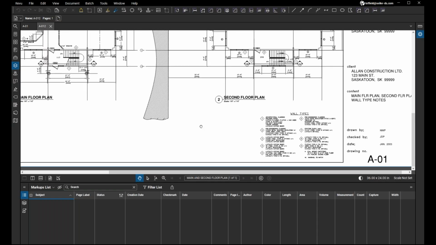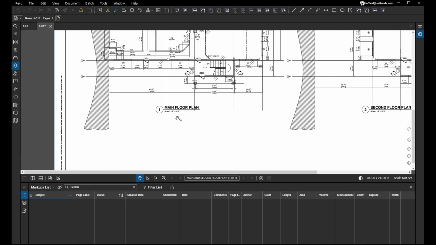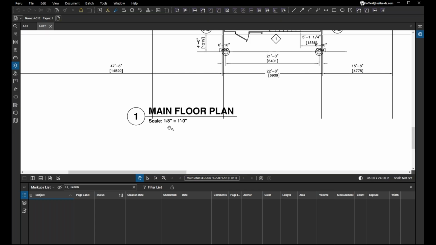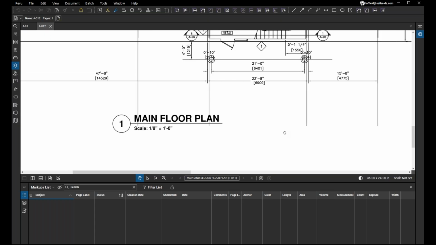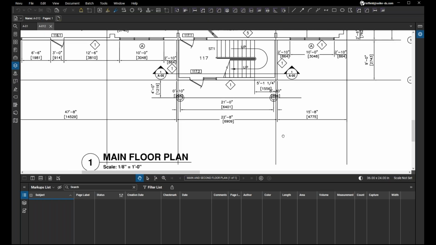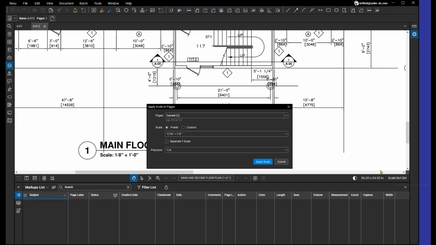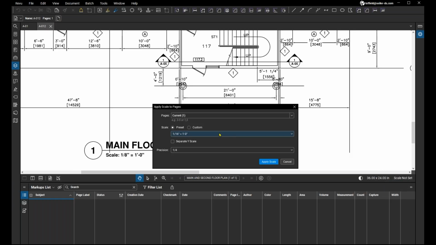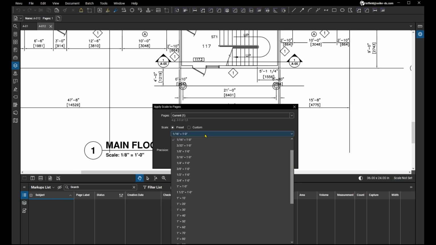Sometimes, depending upon the sheet, we'll have that scale provided for us, like here, 1/8 inch to 1 foot, and we can certainly use that. We can just click our scale not set button there, and then go to the preset that correlates to that. Luckily, that's the top one here.